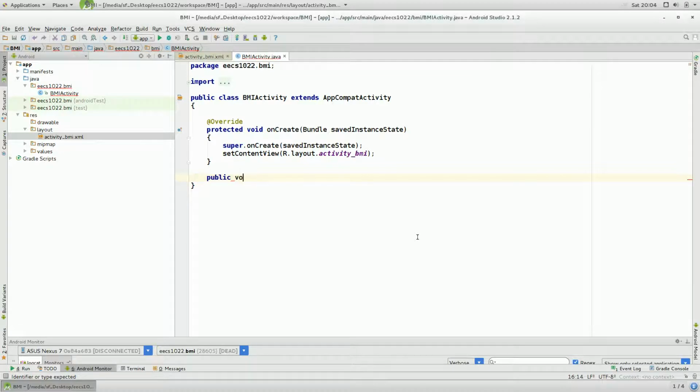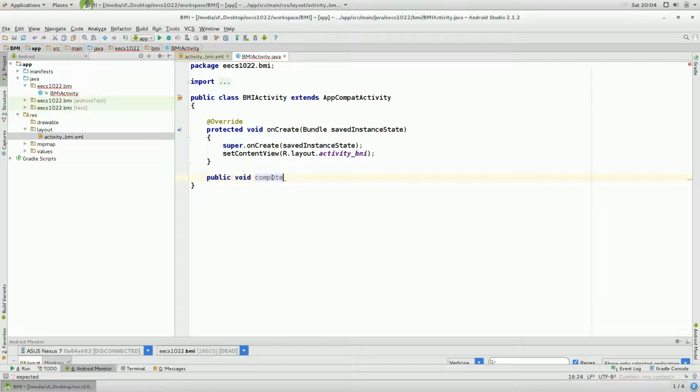Say public void, and then a method name over here. Basically, whatever you define over here, we can later set to be the code that's attached to some GUI components. And the name can be any name you like. There's only one rule you have to follow. I'll show you.